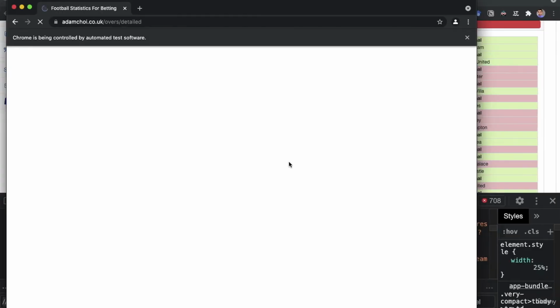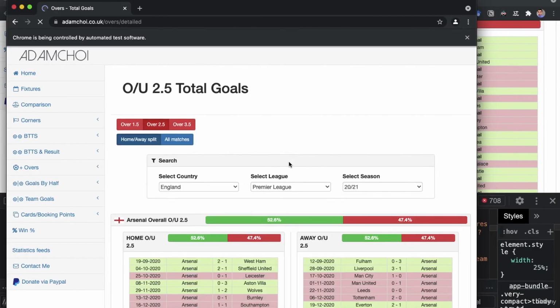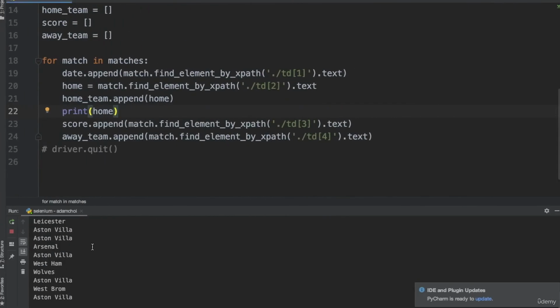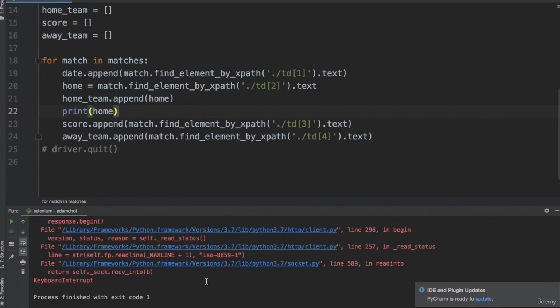So now a browser was opened. And now Selenium clicks on this button. And now it's supposed to be scraping the data. So let's go here. And it's scraping that data one by one. So this could take a little bit of time, so I'm gonna stop the process with this red button. I just don't want to make this video so long. And that's it.